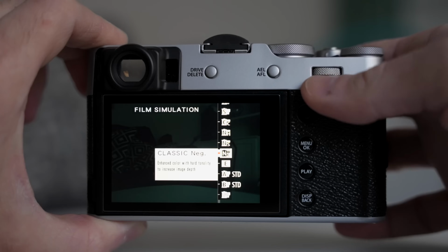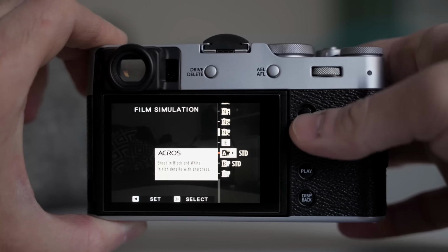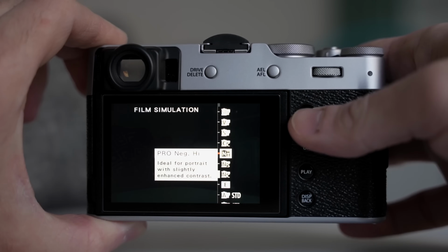First, we have to understand why people like the Fuji X100V so much, so we can have a base to compare it to the A7C Mark II. Now, everyone's gonna have their own opinion on this, but for me, it comes down to the experience of using it. We so rarely talk about camera experience outside of specs and features. It's a huge part of what makes a camera enjoyable to use.